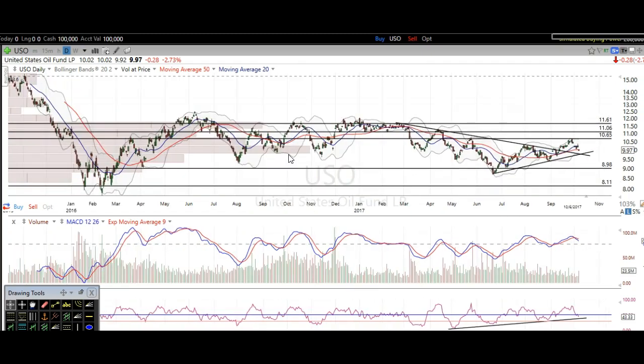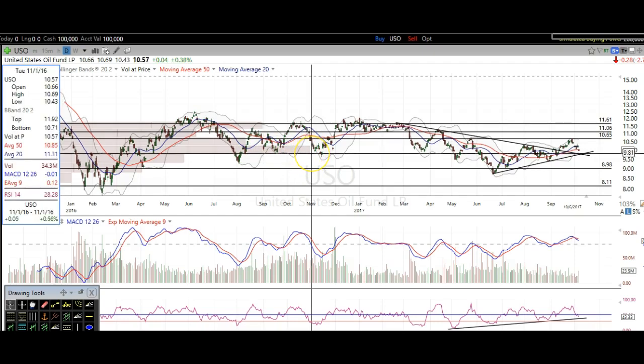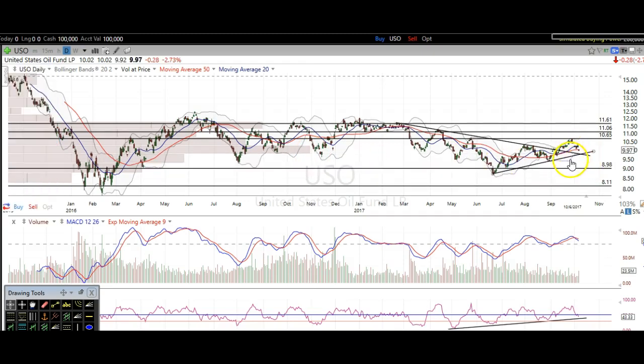If you take your vision out a little bit, you can clearly see that we're right here at the volume point of control. It's that gray bar right here, the biggest volume support or resistance that we have. And look at where it matches up perfectly against those two trend line retests as well as the 61.8 Fibonacci retracement level. We've got a lot of confluence of levels that are matching up.